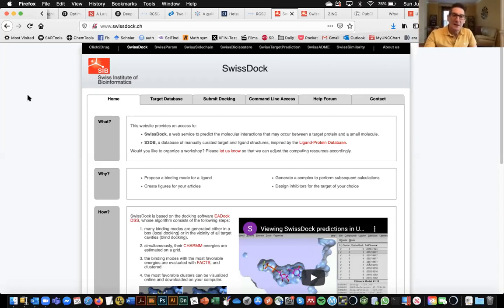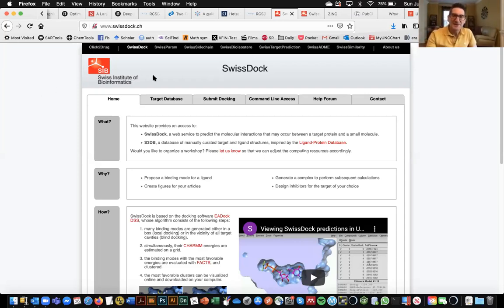For a typical docking exercise, we obviously need a 3D protein structure, then the structure of a ligand or a database of ligands, because there is also a task called virtual screening, where docking is applied to thousands or even hundreds of thousands or millions of molecules in order to find the one that binds best to the protein of interest.